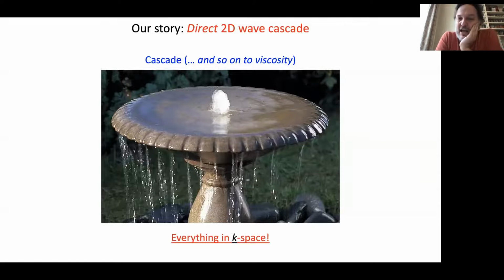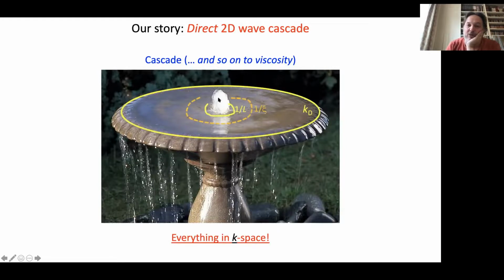I come back to this drawing, which looks like a flow of stuff, in this case water, from small to large length scales, but that's because I didn't tell you that I'm doing it all in k-space. Okay, so this is actually our direct cascade, where the energy is injected at some small momentum, which is the inverse system size. It is that same shaking that we did in the first part of the talk, and is dissipated when the water just leaves our 2D table, right? At the trap depth, and somewhere in between, at 1 over xi, where xi is the healing length, the nature of the excitations also changes from phonons to particles.